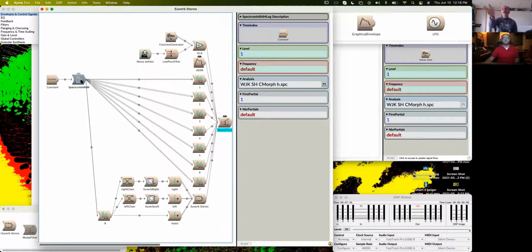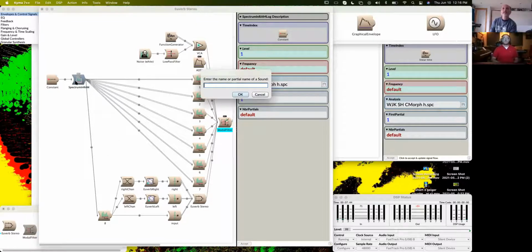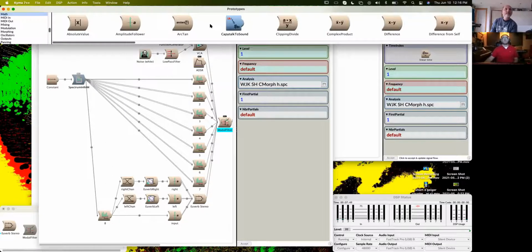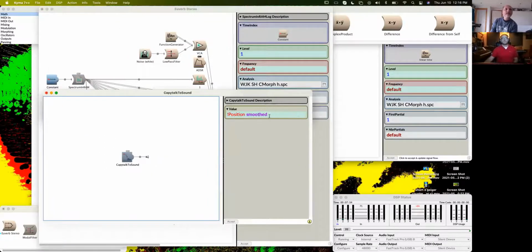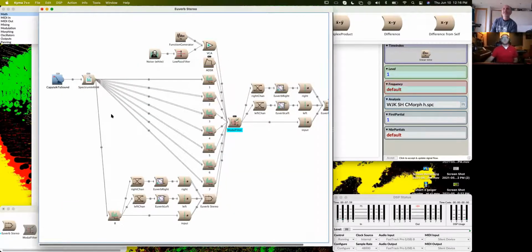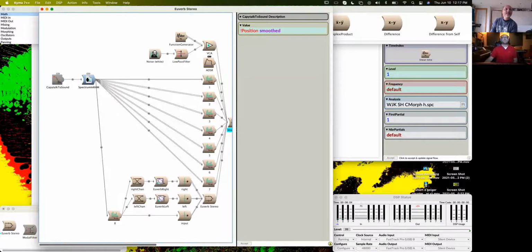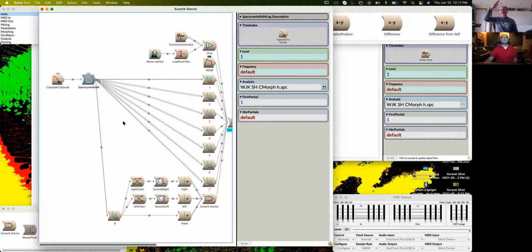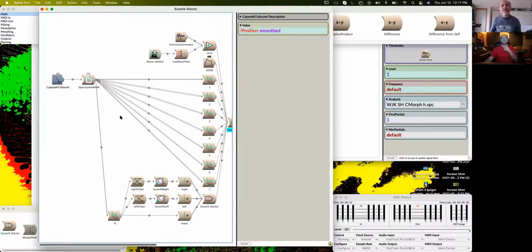I tell you what, it's another cool thing that we learned. Don't put it in a constant. Put it in a Capitalk to sound, and use that instead of the constant. Oh, nice, that was a nice move there. All right. Position smooth. The Capitalk to sound does sub Capitalk smoothing. It smooths into the audio rate.